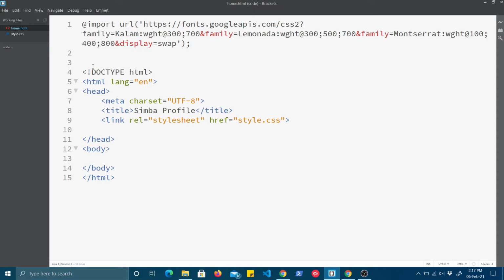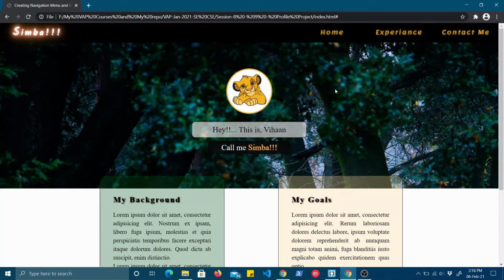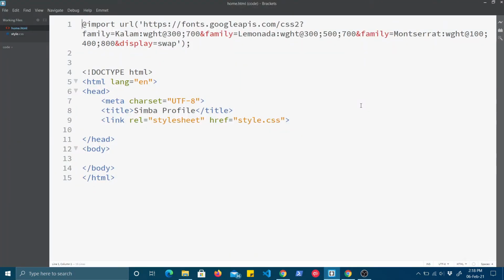Okay. Now the next thing we have to do is keep the images ready. Here, in the background, I have used one image which is a jungle, and then I have used one image of a Simba. Since your profile will be different, you are free to use any images that you want.